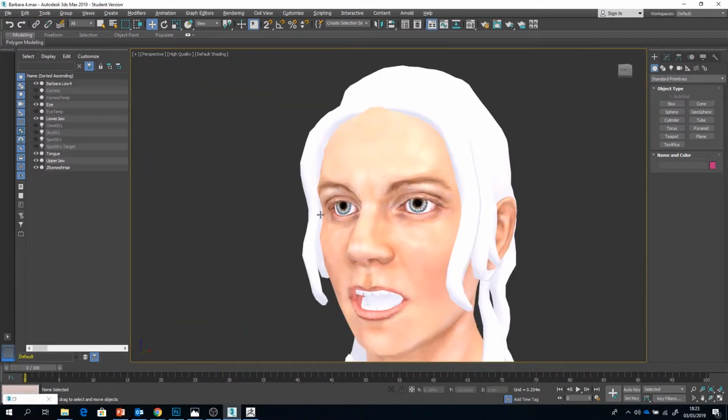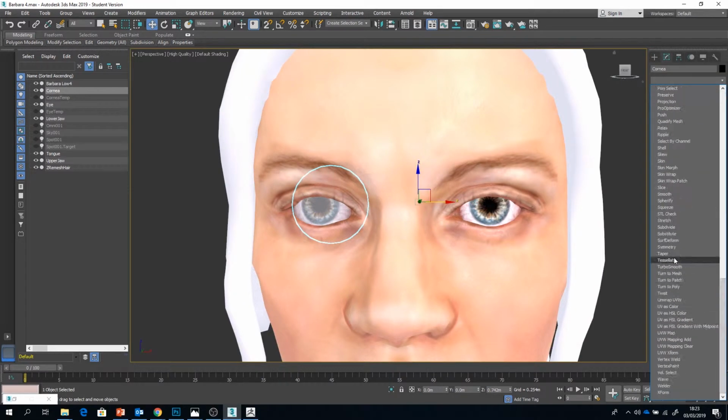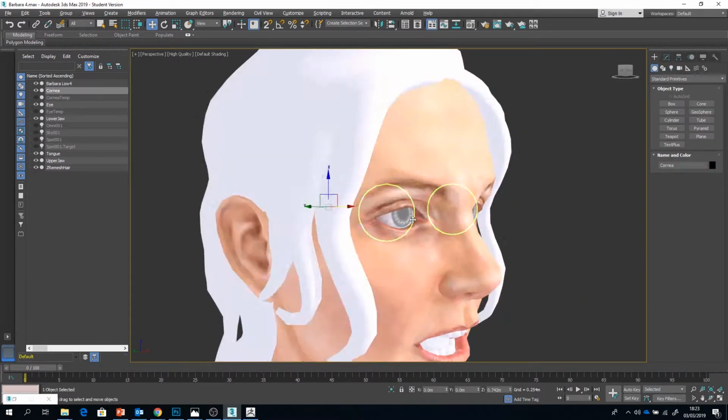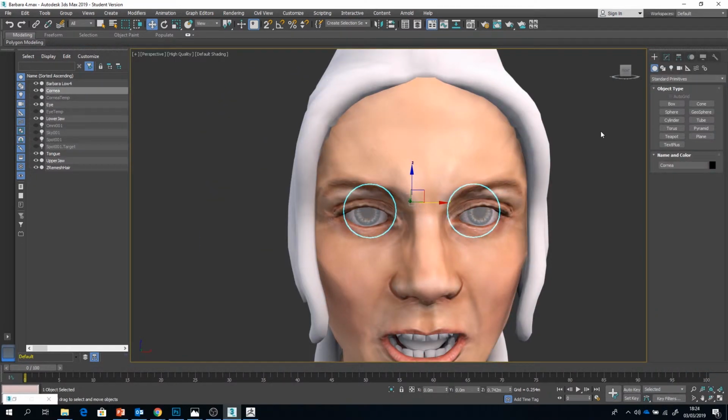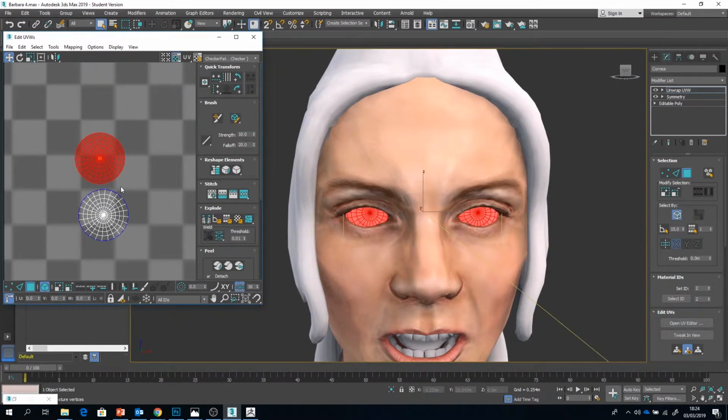Excellent. So once you've done that, you want to apply it onto the eye of what you created in 3ds Max earlier. Okay, so all that's left to do now is the cornea. We're going to do this in Photoshop.